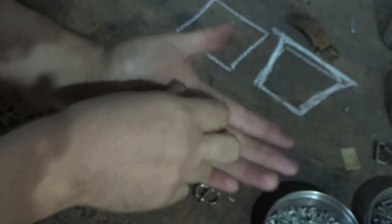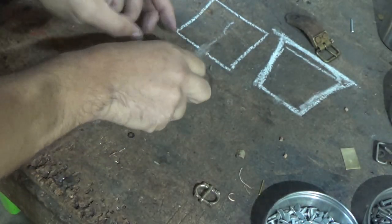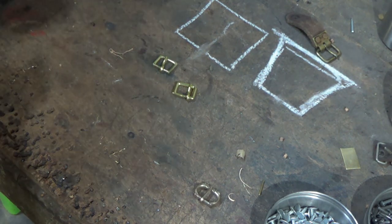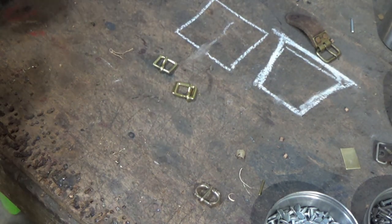There are problems with it, of course there are problems with it. I'm not saying it's a medieval buckle. What I'm saying is it's a quick, easy, cheap fix to gaining a step up in the right direction if you feel your buckles aren't particularly medieval. But like I say, have a look at medieval buckles, and you will be very surprised just how modern a lot of them look.